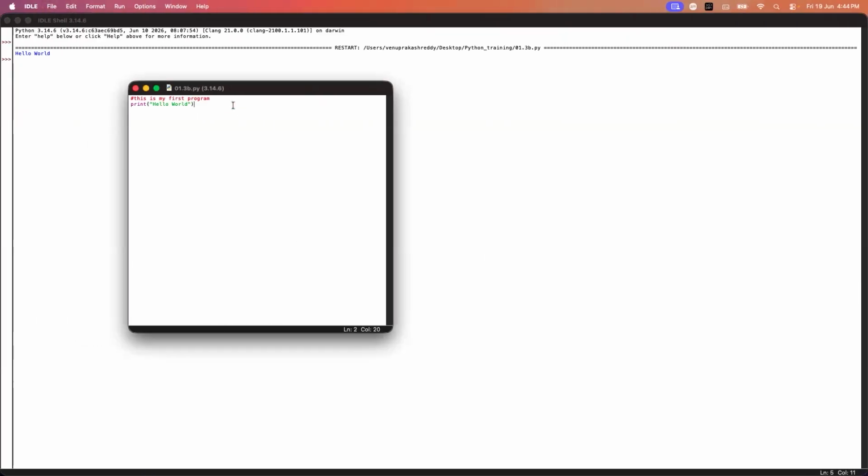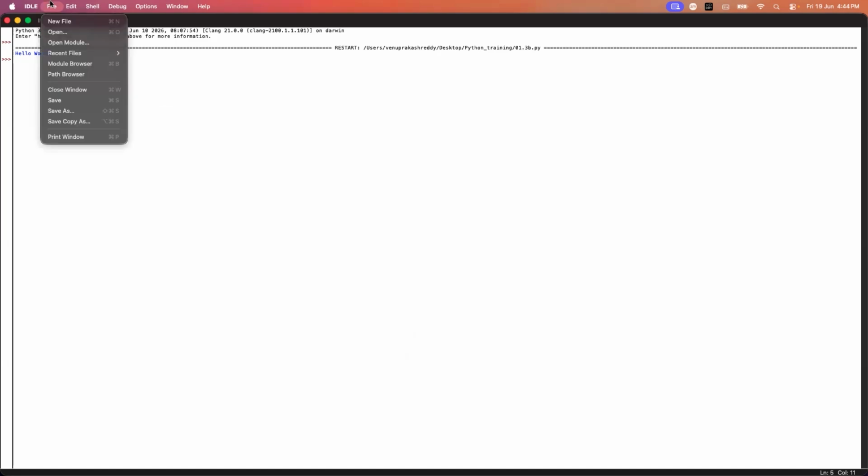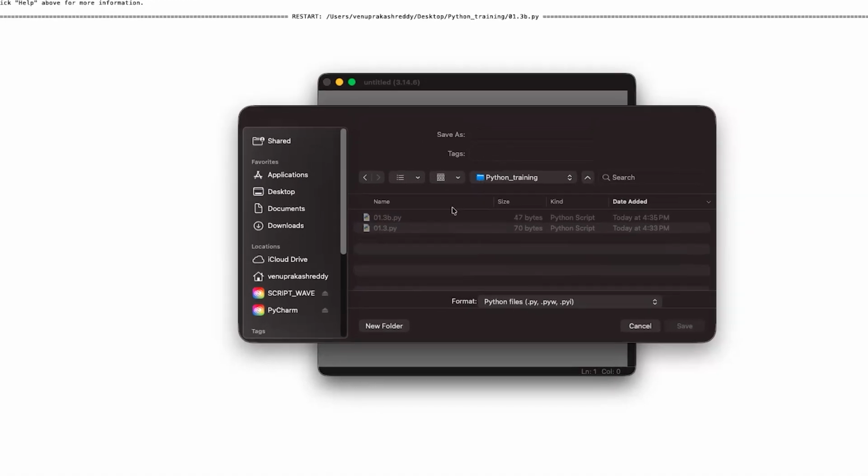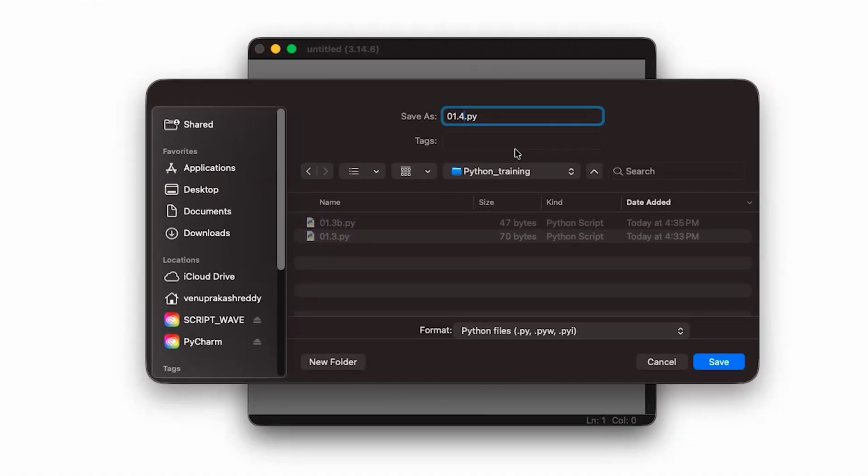So I'm just closing this one. I'll save it and close it because I want to keep everything organized. I am creating a new file and saving it with the name Python training 4. Let's keep it as 4 only. Now let's try to print. Very simple. We know hello world. This is a simple object. Everything is an object. Just bear with me on the word object. Everything is an object. 10 is an object. 10.6 is an object. And then maybe we can add one more string. Let's take Python.